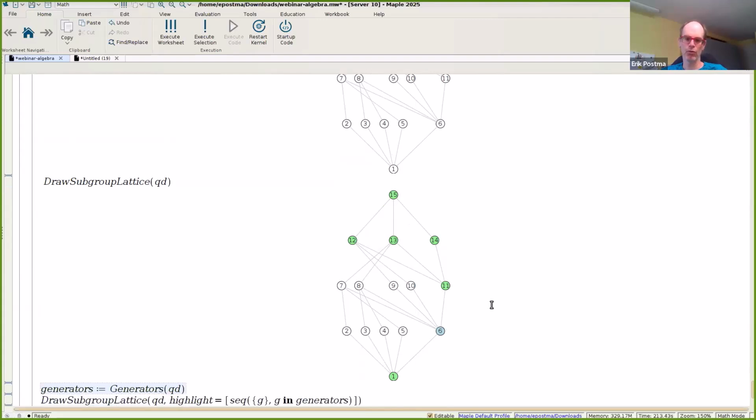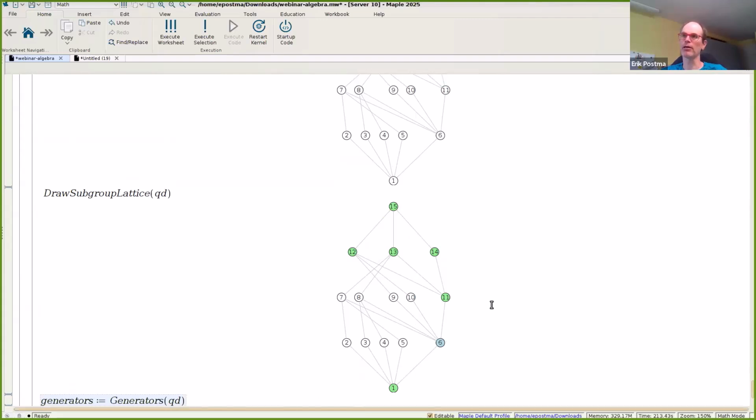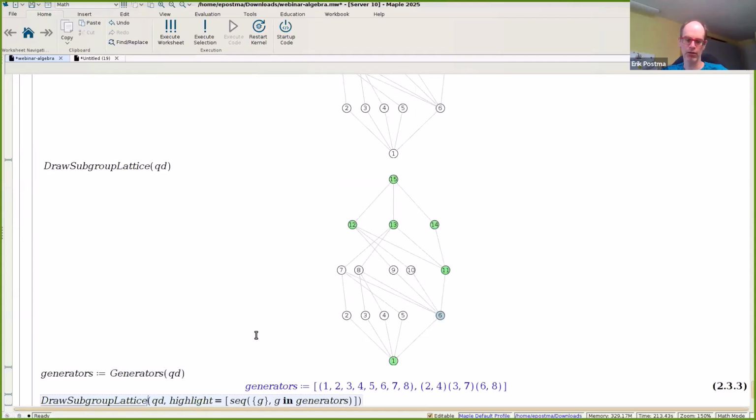If you want to show or highlight a particular set of subgroups, you can do that as well. So here we take a look at the particular set of generators that's currently selected for this group. It's implemented as a permutation group, as you can see.